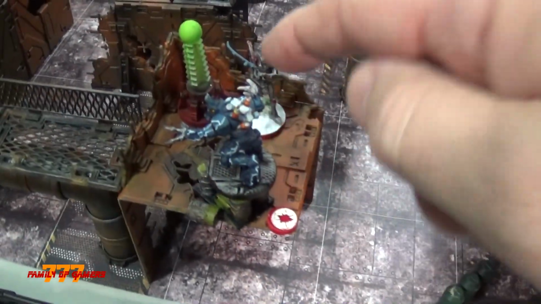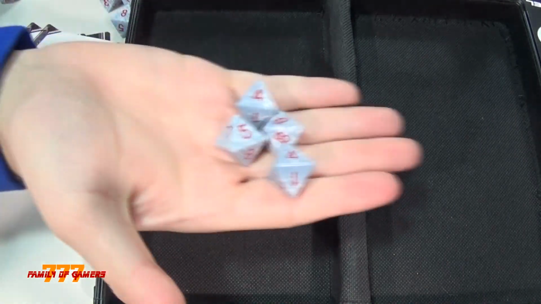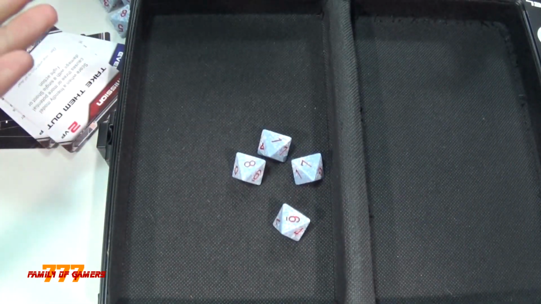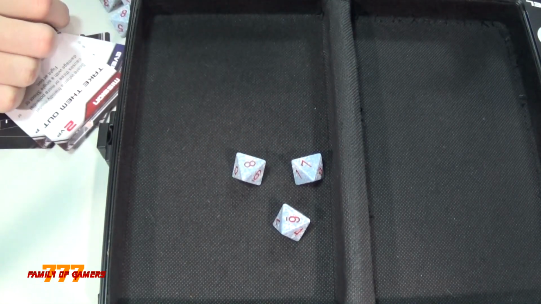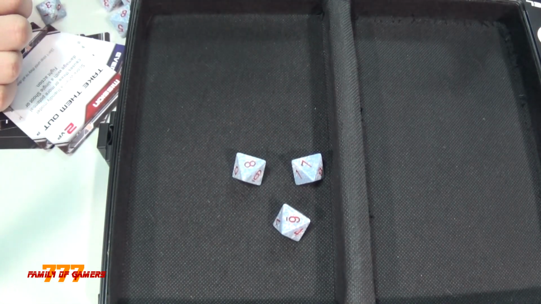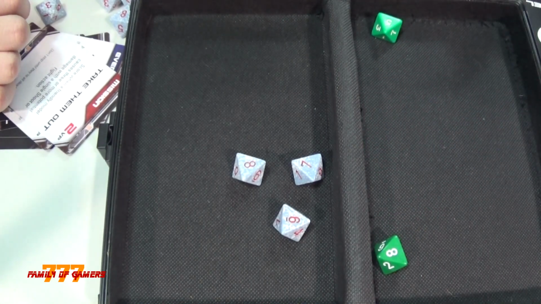Alright, I'm gonna try to break away from the leader. You want to attack? Yep. 1 plus because you're wounded. What is your attack? 4. Need 5s. 5. 1 more 5.